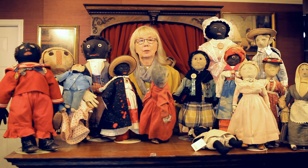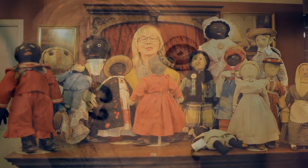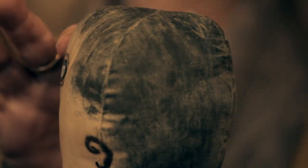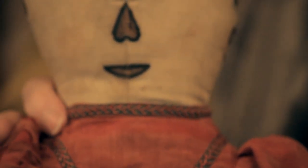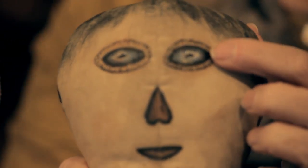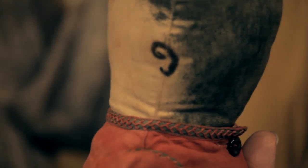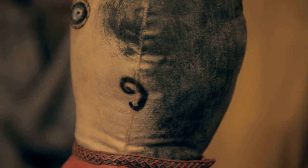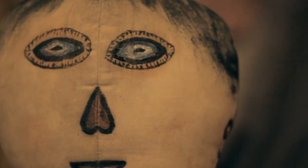Look at this unique construction of the stitching on the top of the head — very wonderfully done, clearly with a machine or with someone who had incredible tensile hand strength, because the seam is so wonderful and unique with a little bump here, a little bump there. When I turn it around you can see the shape of the head, little crown bumps and a back-of-head bump like a little baby might have. Look at the wonderfully painted features — the whites of the eyes, the shaded blue of the eyes, the outline, the mouth, and these little painted ears like curlicues. This is just hand-drawn with watercolors or inks on a very simple muslin with a beautiful old country dress.